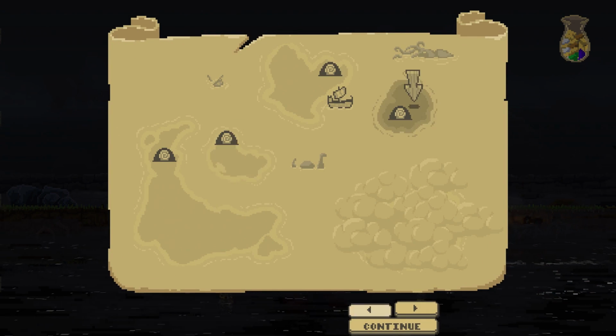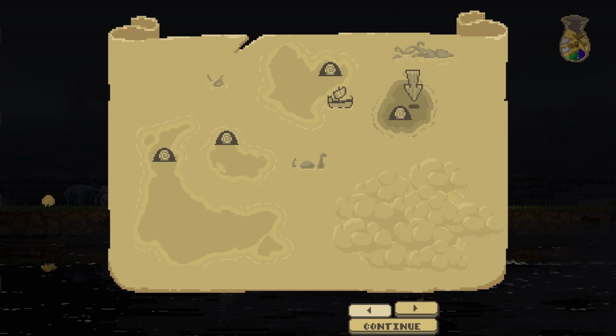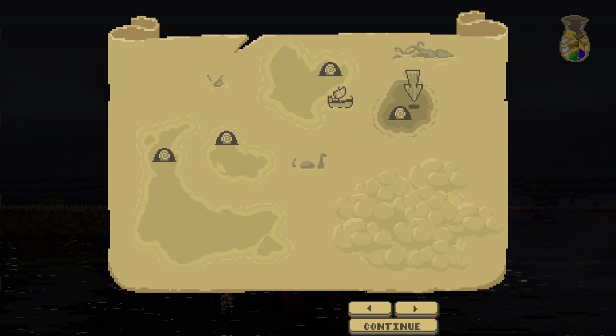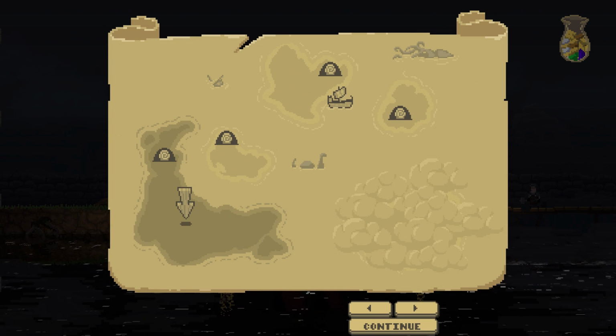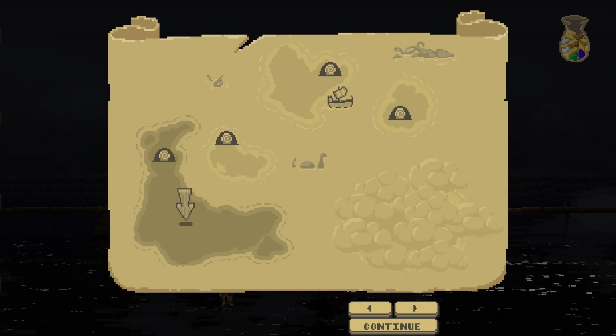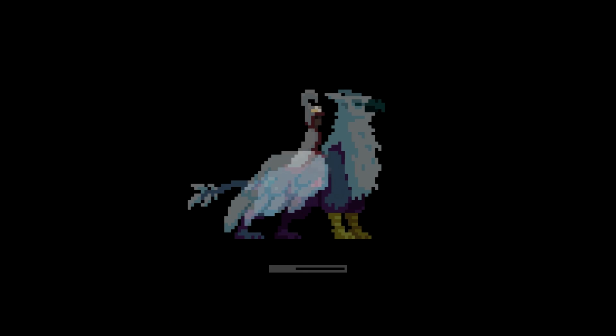Oh, can I? What? Really? Oh, there we are. That was very confusing for a moment. I thought maybe you could only go to the island neighboring the one you were on, but no. We can go to Island 4 now, and that is where we're going.